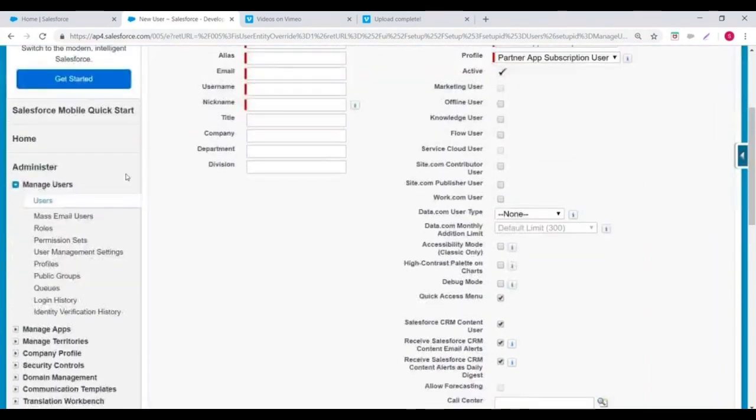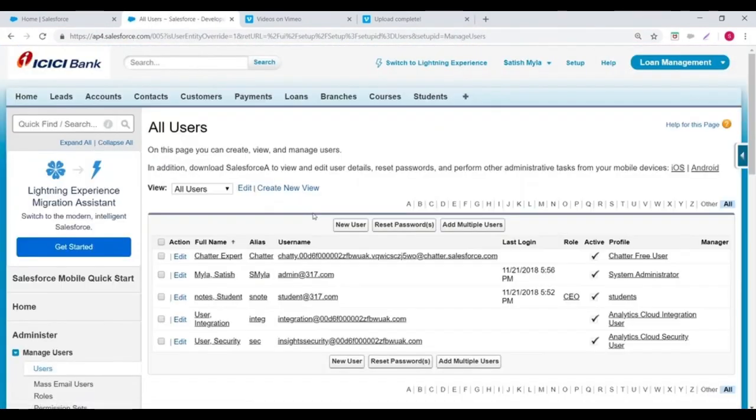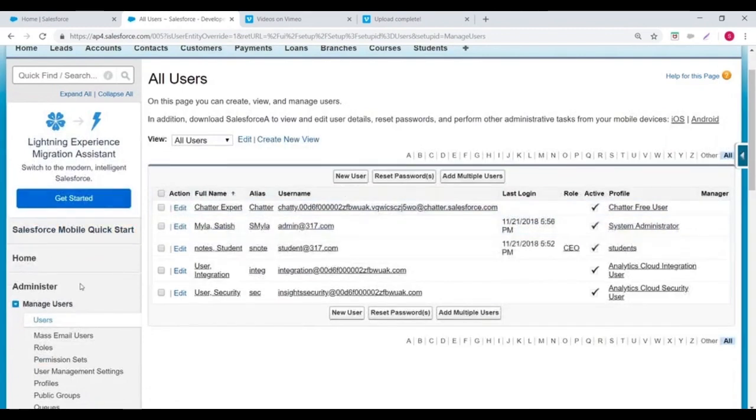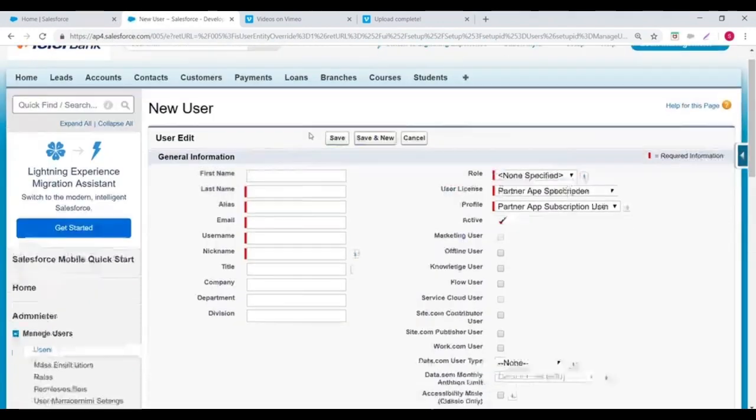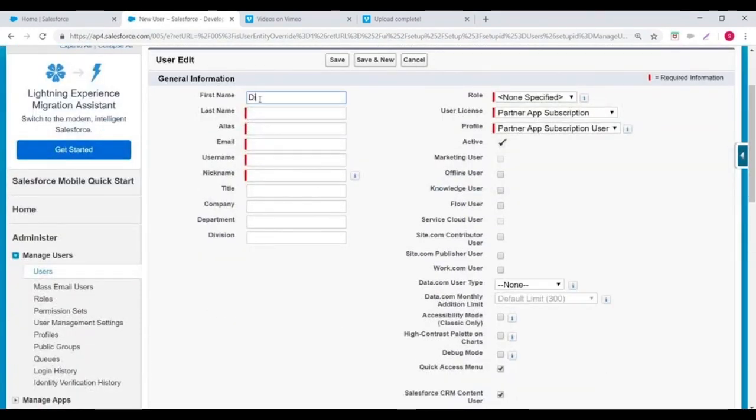Once again: Setup, Administer, Manage Users, New User. Now I'm giving the email and username. The mail ID of Divya is what we are supposed to give.